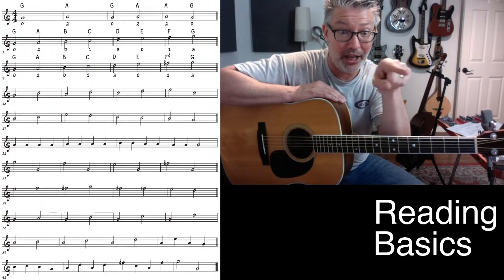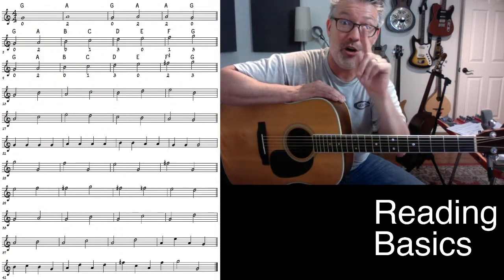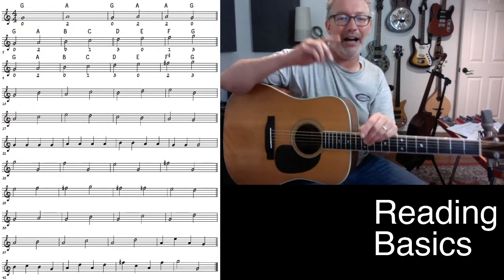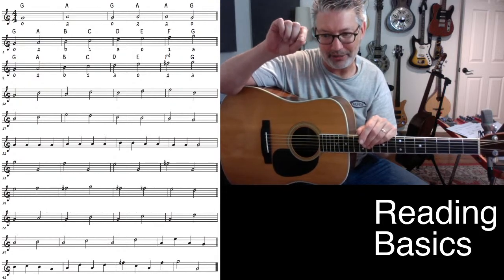Okay, so there's a lot to learn here, but again, that sharp there is carrying to the end of the bar, but the next note, we don't want F sharp, we want F natural. So we have to do that little thing that's called a natural sign. It kind of looks like a sharp. I always had a hard time making it in music. Sharps are easy to make. Flats are easy to make, but the natural sign is always really hard to make when you're handwriting music.